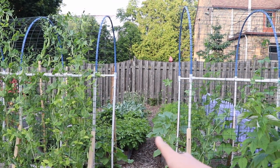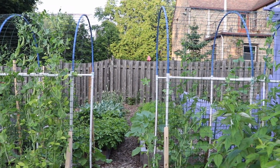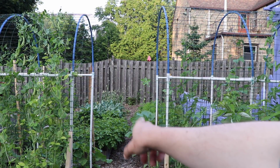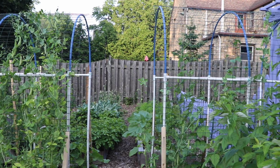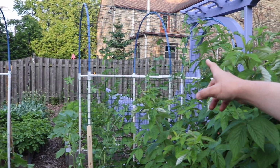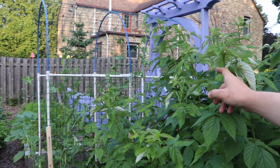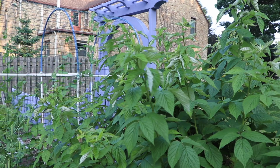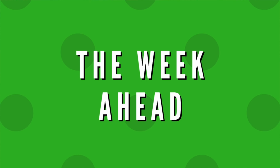Look, we got a sunflower in there. That looks really nice. And when you just peek through here, you can definitely see how nice and green the annuals are. It's really been terrific. And here, when we get around to this corner behind me, I know I usually don't extend the overviews this far, you can see that the raspberries are huge, they're going crazy, and we've actually harvested some.